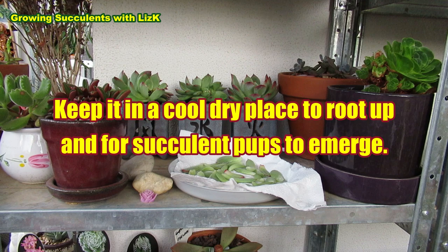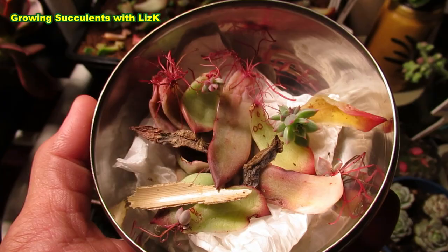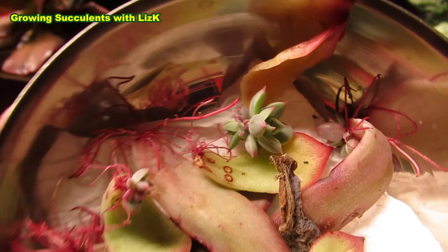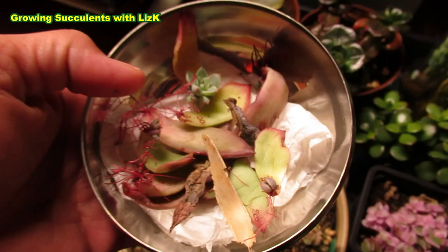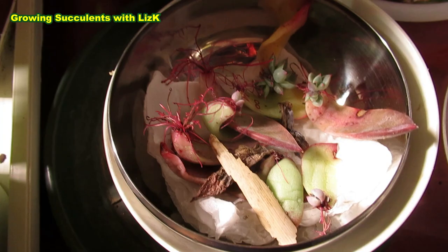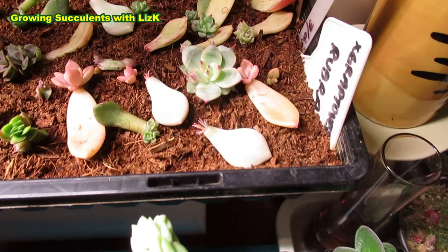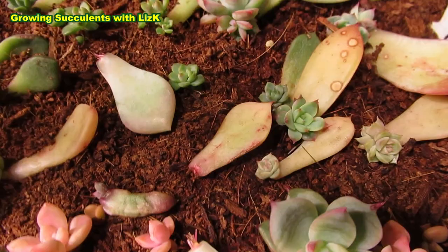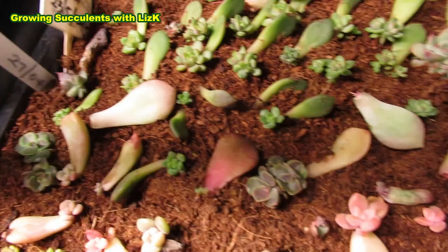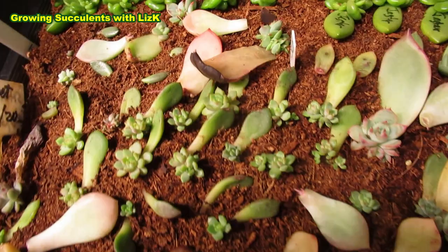So these are what's left of the leaves that I propagated — three months on. If you don't put them in the soil, they just grow, have roots, and dry up. And this one now even has aphids if you leave them too long. But the ones that I've actually taken out and put on the soil — look at that, isn't it gorgeous? And that one too, and that one too. The bigger plants are much, much bigger now and have been growing successfully. It's just raining outside, I couldn't go outside.